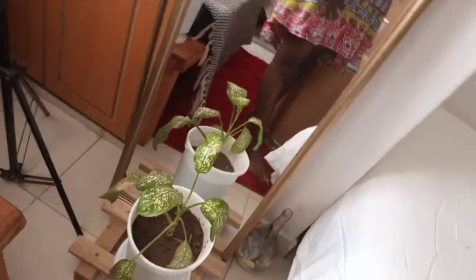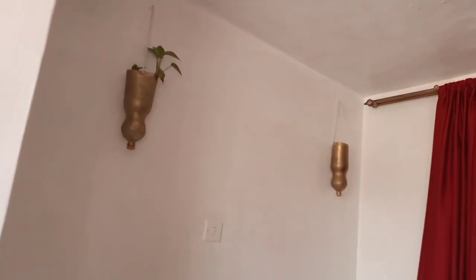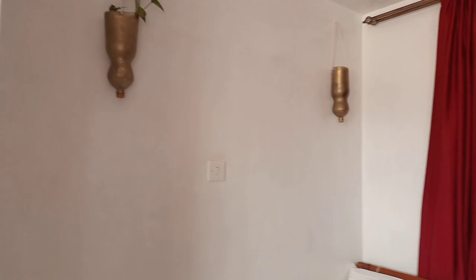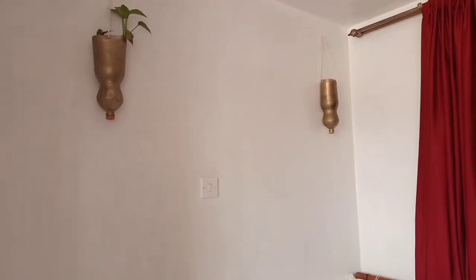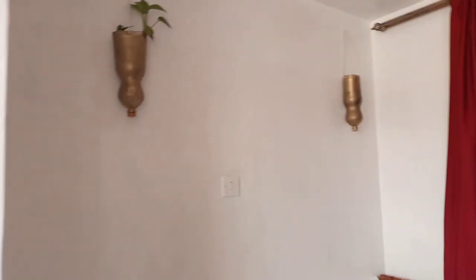For decoration of my house, I love that one is a pardon plant. And then this one is a snake plant. This one, I don't know how to call it, but I call it... It has a name, but not today. So that plant, something happened to it, so I trimmed it. I don't even want them to grow big that fast, because my house is very small. I want them to grow big slowly.